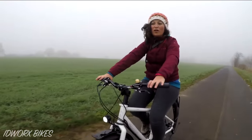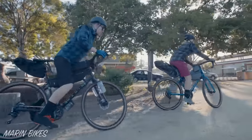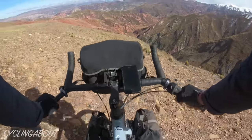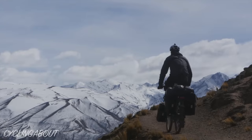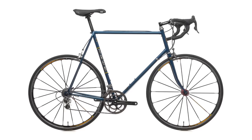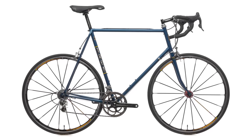We've all heard it before: aluminium bikes are harsh and will rattle you to bits, and steel and titanium bikes are like gliding on a cloud. But is this actually true, or is it just a placebo? The more I studied bicycle comfort, the more I realised how small a role a frame plays in the overall comfort equation. My anecdotal experience goes against all conventional wisdom — the most uncomfortable bike I've ever swung a leg over was made out of steel. But as you'll find out today, it was not because of the frame material.